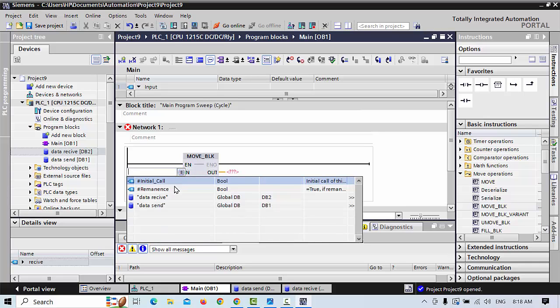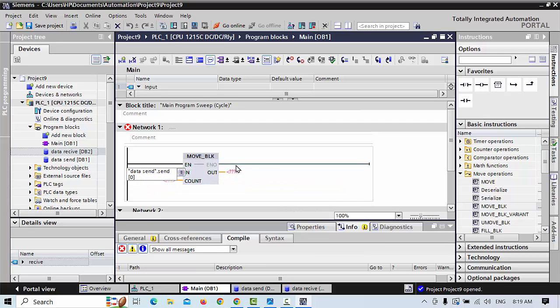Here first of all we choose our data send DB, send array. Which byte from, that is, choose the byte to start from, 0 or 1 or 2 or 3, from where you like to start copying data. I choose 0 here.